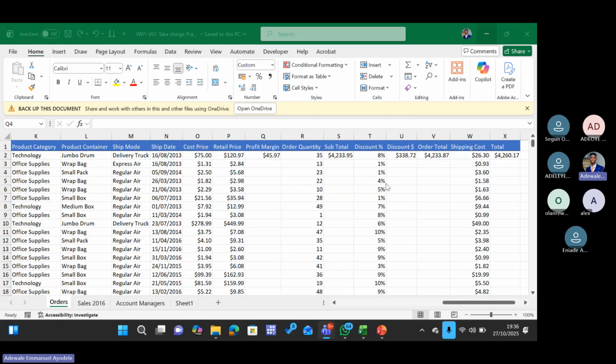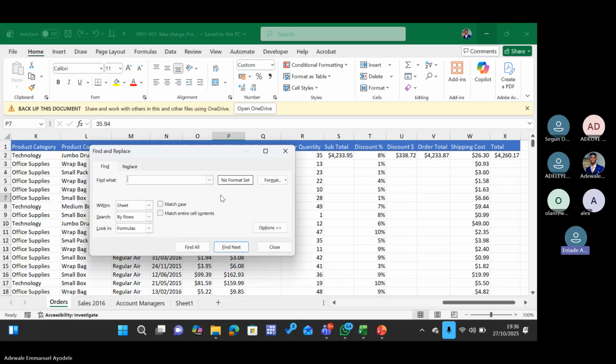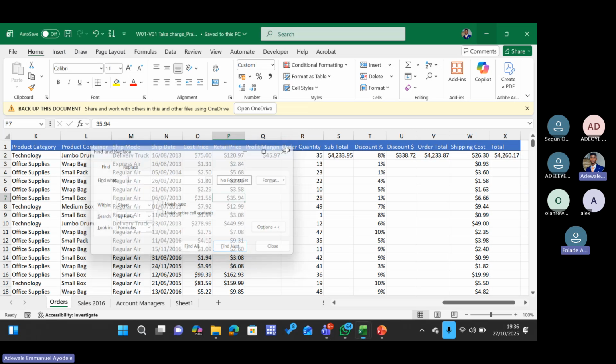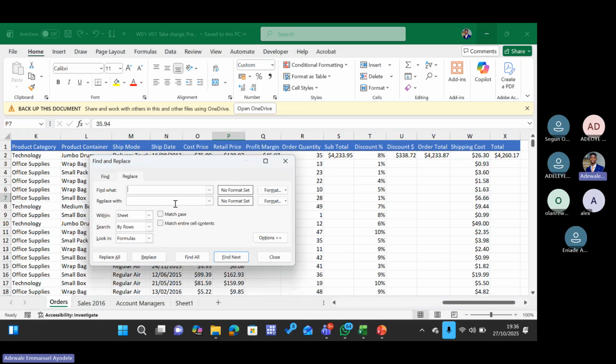If you want to replace, you can press Control H. Let's look at Control F. The purpose is to find. Then if you want to replace, Control H, you can see it says find what, replace with.